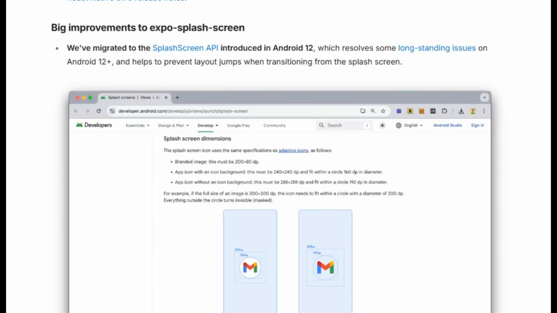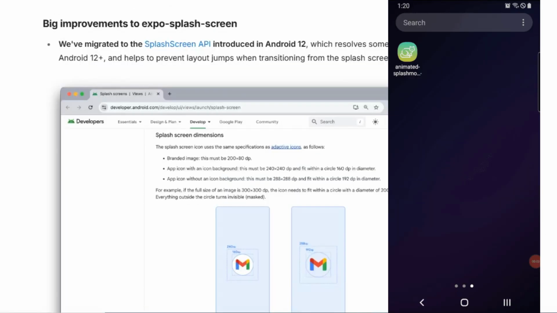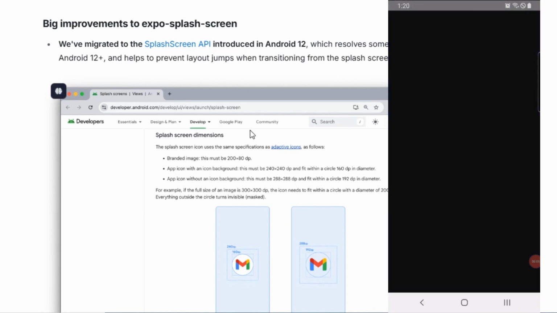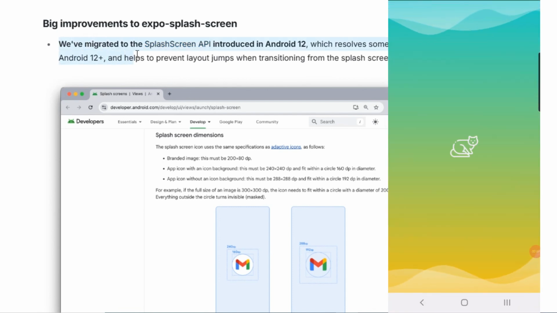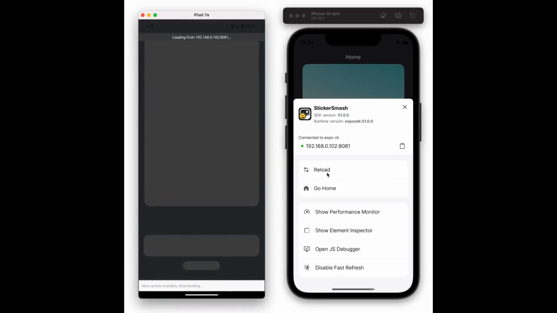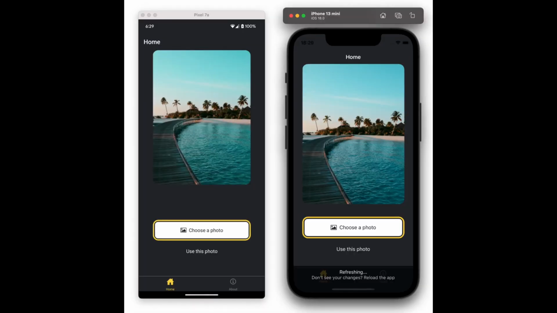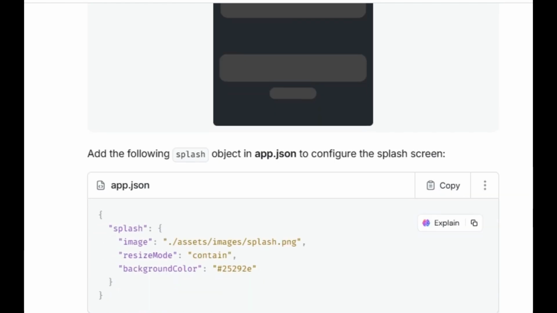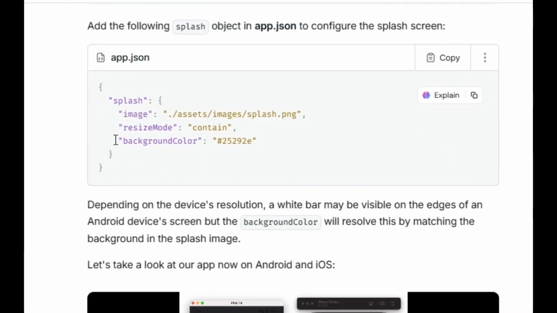Splash screen capabilities have been improved. Now Android apps work better with the splash screen to allow for easier transitions and the option to support both dark and light modes, increasing customization. The app configuration has been updated, moving splash screen settings to a config plugin, which aligns it with other modules for better stability and functionality.